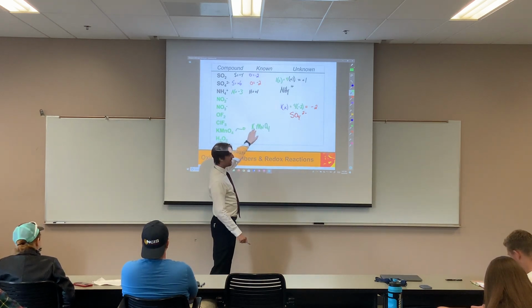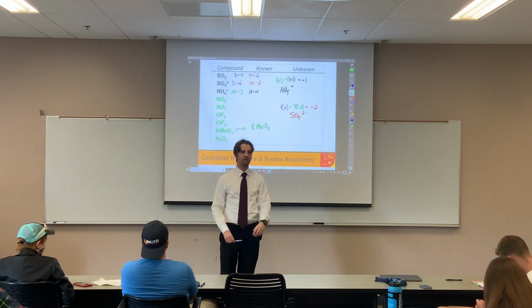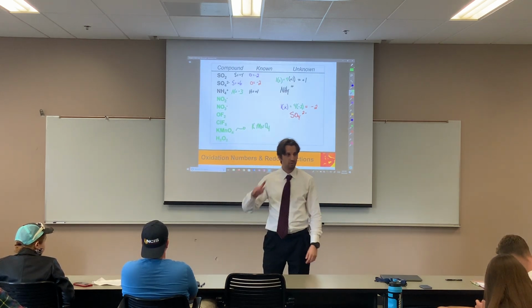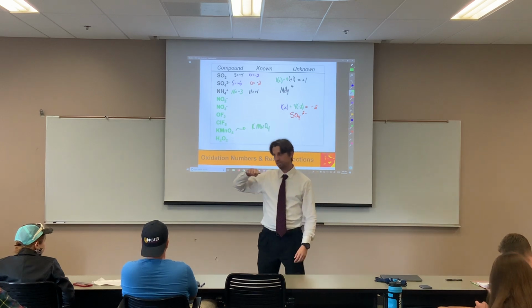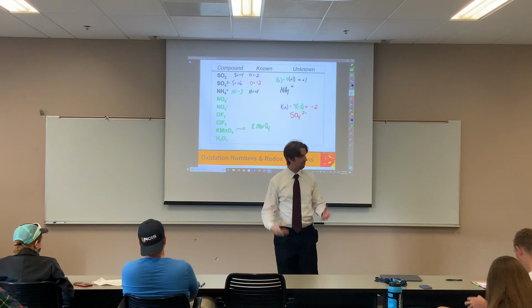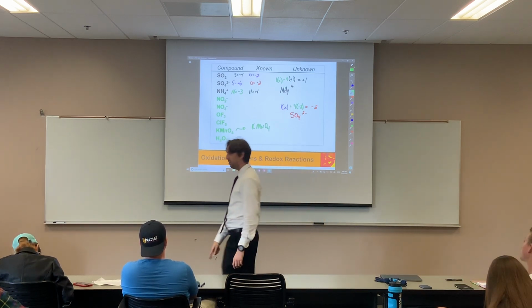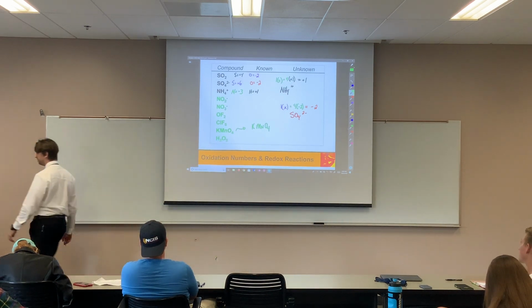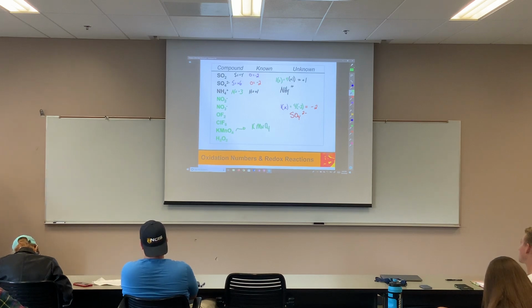We see our buddy potassium. Where's potassium on the periodic table? Column 1. Do we have a rule about column 1s? Yes, we do, okay? We see our buddy oxygen. Do we have a rule about oxygen? Yes, we do, right? So we have the rules for 2 of the components, so we use that to figure out the 3rd, right? What's important to remember is that everything has to add up to be equal to 0.